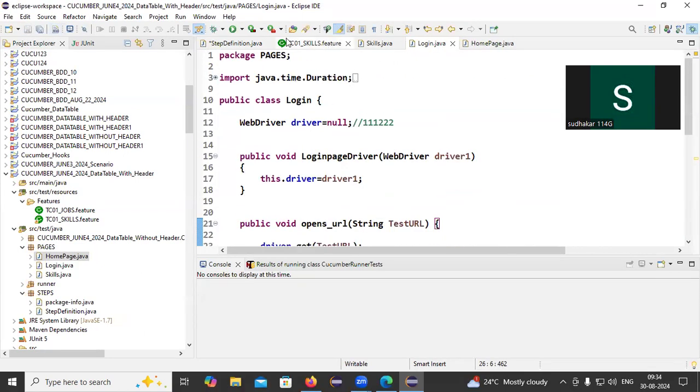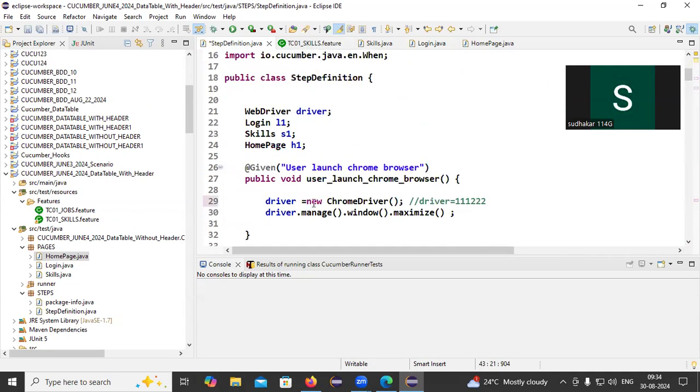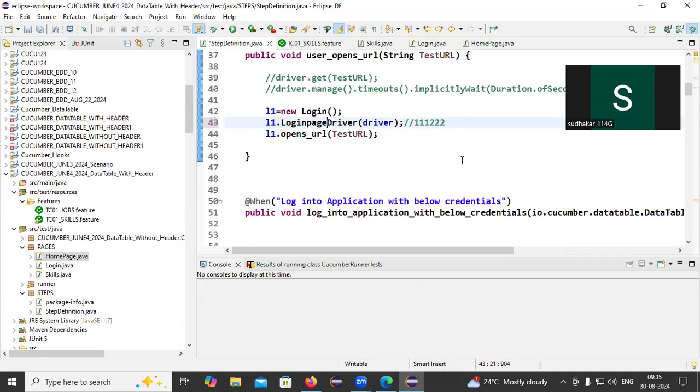Whenever you are launching any browser, when line number 29 got executed, a number will be assigned for the driver object, that is the session ID. For the browser, a session ID will be created. First of all, I have to pass my driver object, telling in which session my set of driver commands has to execute.